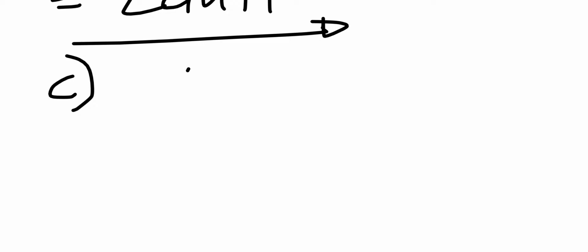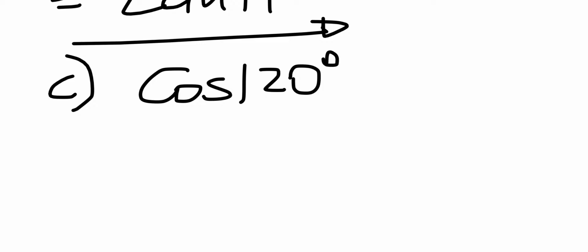So let's have a look at, let's say we are given cos of 120 degrees. Again, we need to know in which quadrant the 120 falls. This 120 is an obtuse angle, meaning it falls in the second quadrant. We don't want that angle to be obtuse, reflex, or a revolution. We always want it to be an acute angle which falls in the first quadrant.